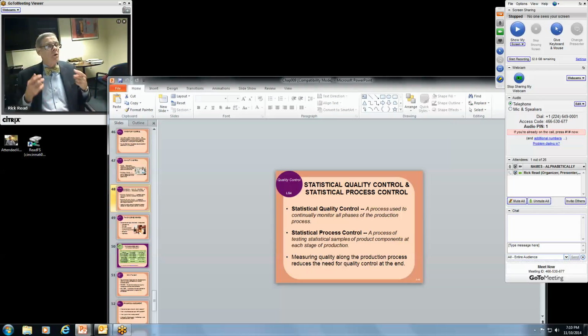So it's important that quality be measured through the entire production process, because if it's not, then you're going to have some part of the production process that may be faulty, and you won't know that until the end product comes out, and you're culling the end products, you're doing the quality control thing, you're throwing things out, but you still haven't figured out where the problem is.